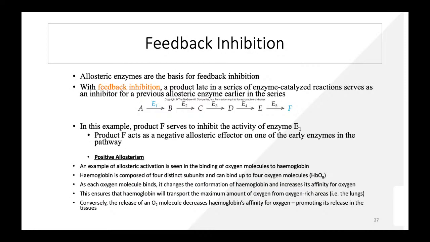We then discussed further feedback inhibition. In feedback inhibition, if product F is produced during this reaction, it could attach to the enzyme at the negative effector site, act as a negative effector, and not let the reaction happen again. So this is negative feedback inhibition. In the same way, positive allosterism is possible when hemoglobin is attached to oxygen, in order to attach more oxygen to itself to transfer oxygen from the lungs.